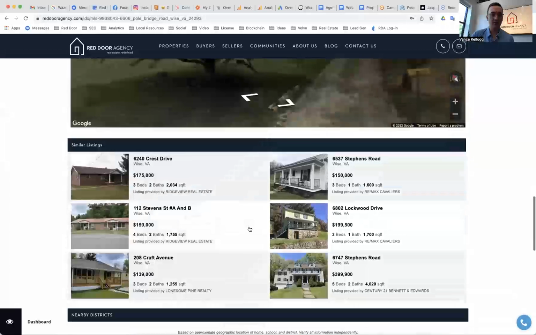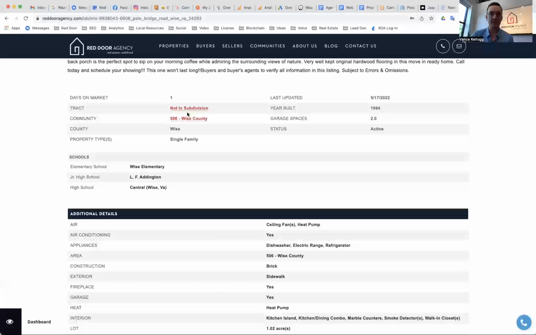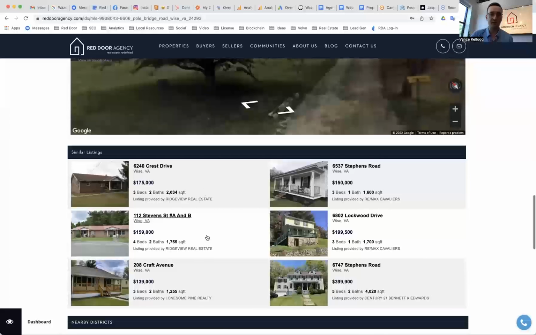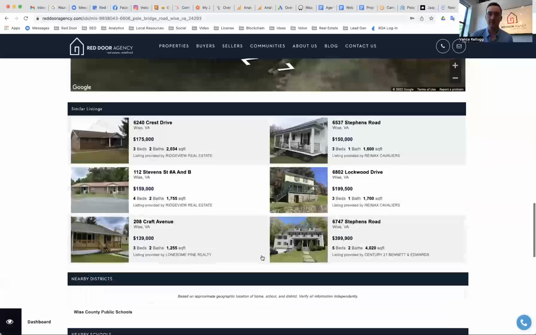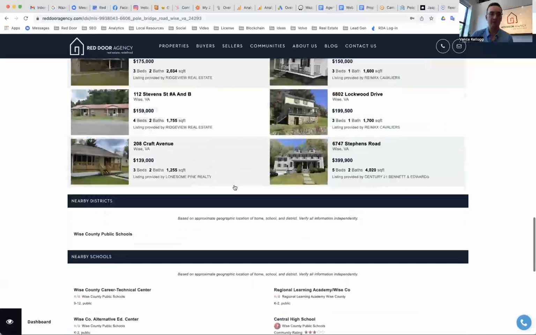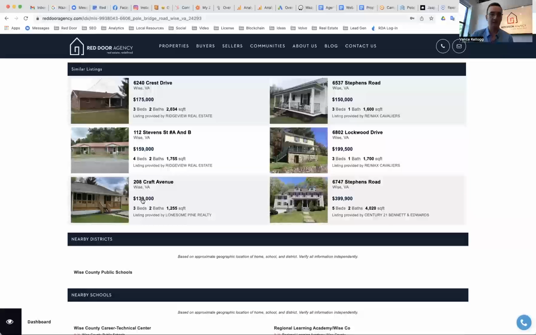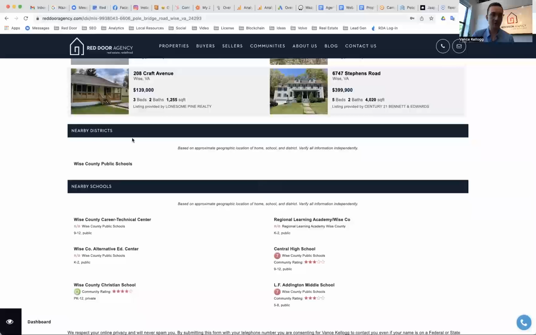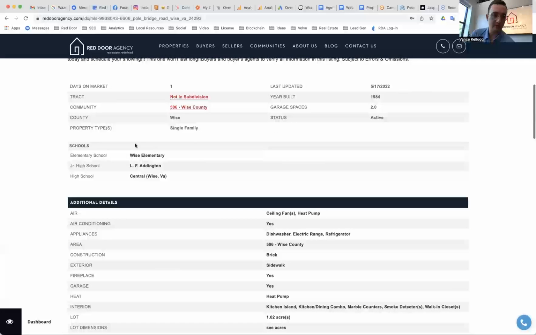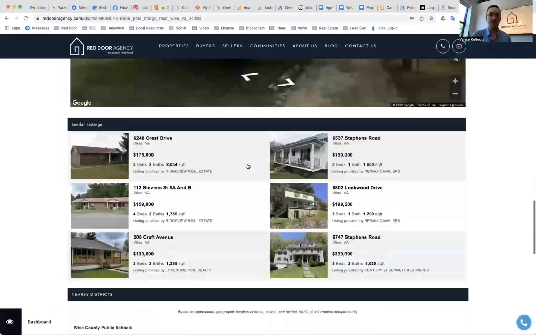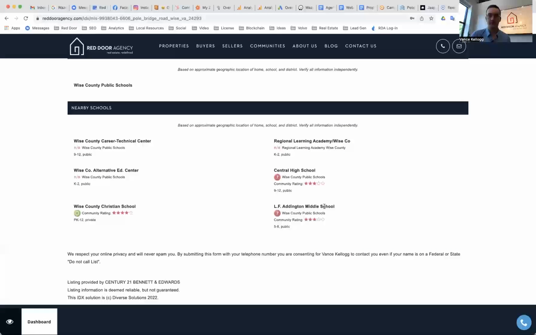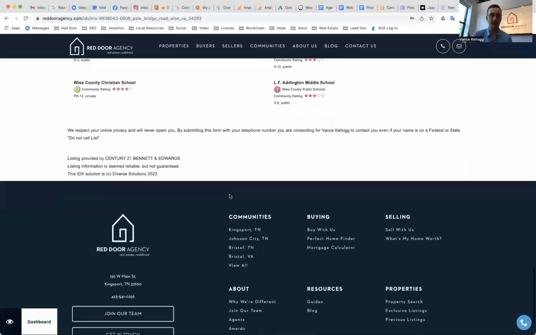Okay. Similar listings. So like the communities and the tracts we looked at up here, these are just going to pull similar listings in that area based on location. Primarily, you can see here that we've got a price range from 140 all the way up to 400,000. So probably two different buyers entirely there. But being that it's WISE, there might just be kind of a disparity in the available properties up there. School districts. So again, you had a very basic level up here. This is just going to show you a little more granular level of what schools are available. And then that's pretty much it.